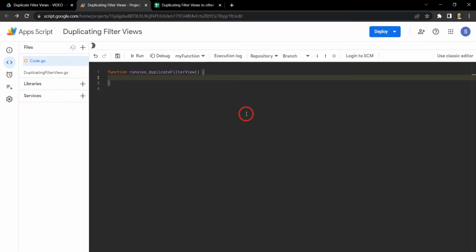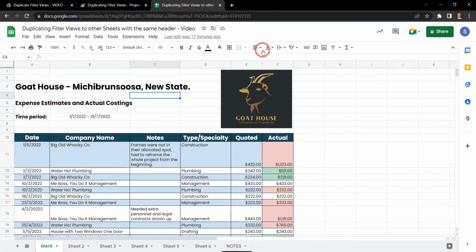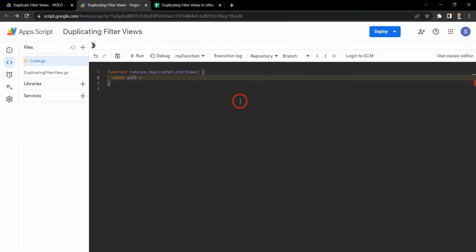And in this function, we're going to add in all the data or variables we need to run our script. So our first variable is going to be a constant, and it's going to be the spreadsheet ID. And let's shorthand that to SSID. So we need to find the spreadsheet ID for our project. So I'm going to go back to our spreadsheet here, and we can get that from this URL bar in the top here. So I can select just on either side of these forward slashes, and that's my spreadsheet ID. So I'm going to hit Control-C to copy and go back to my script, and then put in double quotation marks and hit Control-V to paste it in.